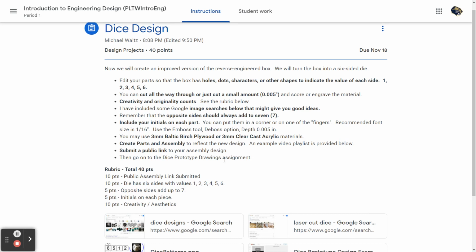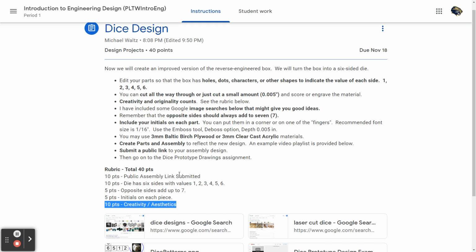Now, realize that on the assignment, 10 of your 40 points, that's 25% of your grade, is for creativity, which means it needs to be an original design that you've created. And also aesthetics, which means it needs to look good. So if you just copy my basic design, you're probably not going to get too many of those points, and that would give you a C. So if you want an A or a B, you're going to need to take what I'm doing here and expand upon it and make it better and more creative somehow.